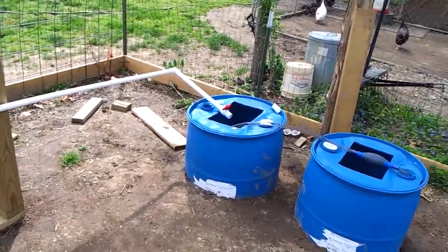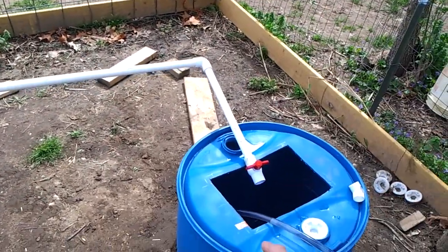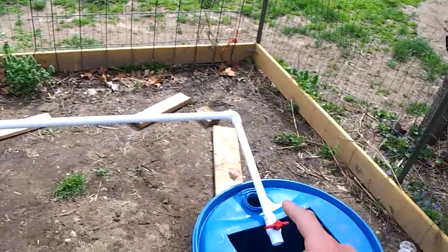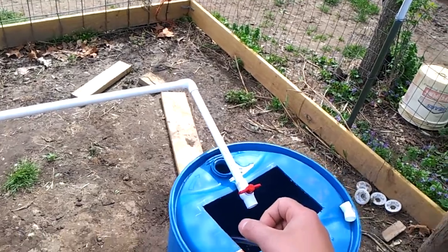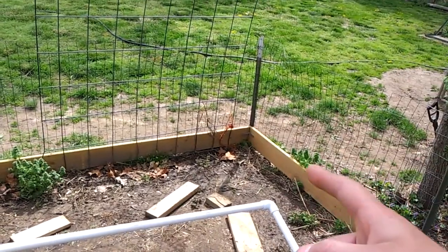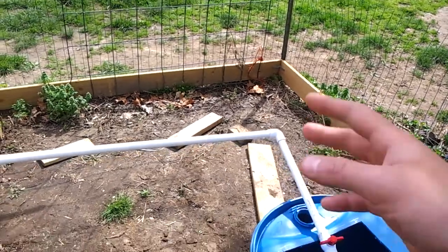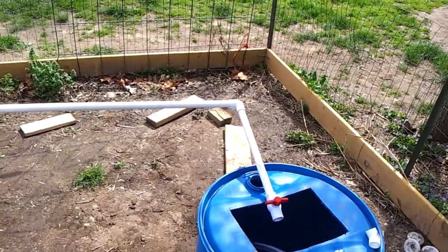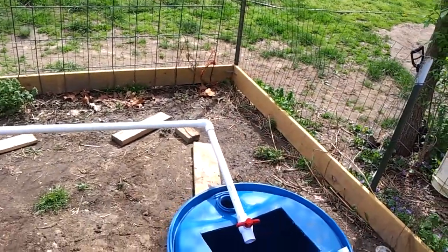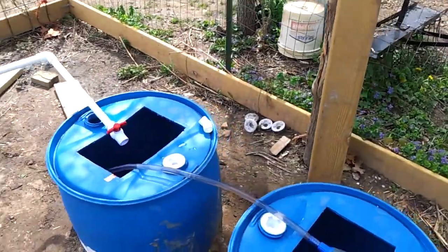And basically what's going to happen is I have my fish tank in that corner. Fish tank will overflow into this barrel here, as well as the grow bed's water overflow into this barrel here. The pump is going to pump water out into the grow beds, and also pump water into the fish tank that I'll have there. That way it'll keep it all circulating real well, and allow the water from the fish tank to overflow into there too, just keeping that water moving in that tank and through the grow beds as well. But yeah, that's what I got so far.